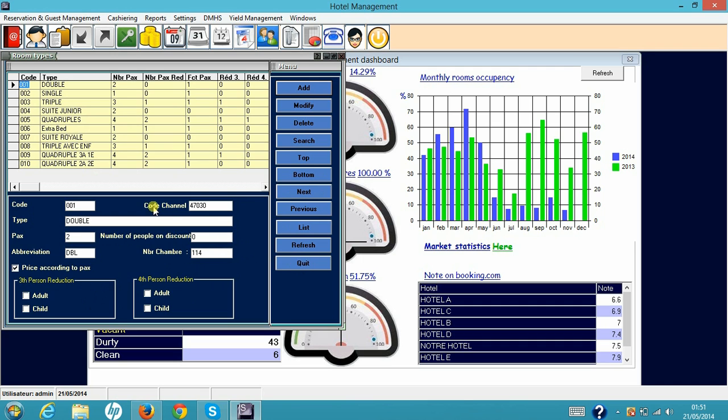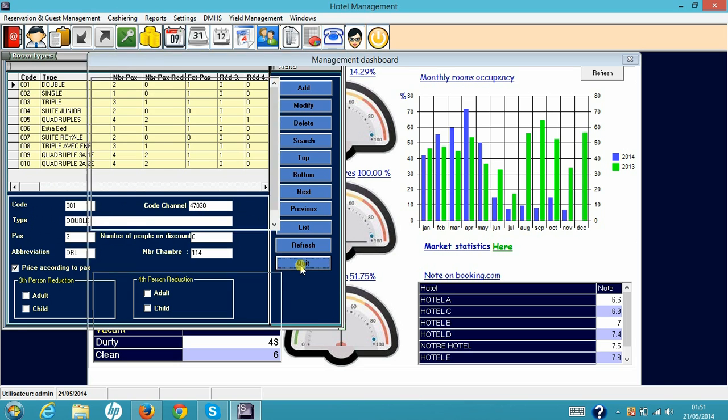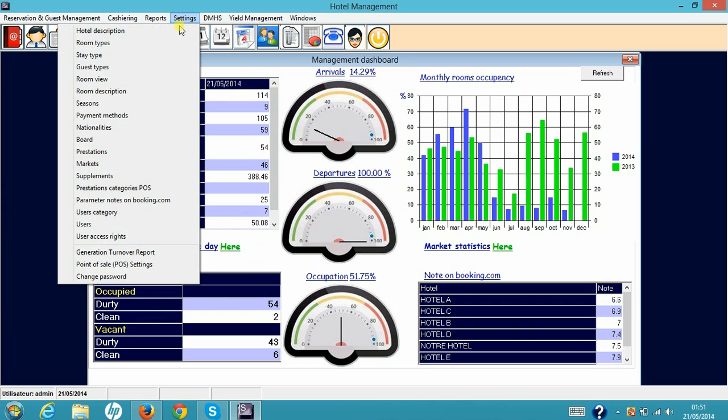Okay, and here you have the code of the channel manager. The code of the channel manager is the code of this room that we give to whichever channel manager we work with. Okay, so we click this, and in the settings too, you have the stay type.